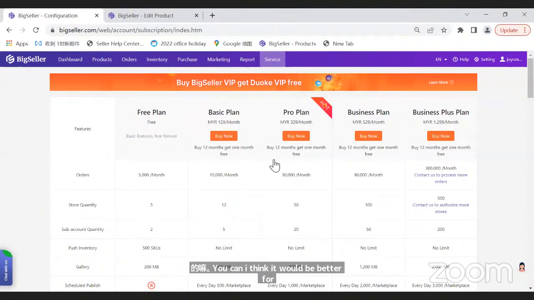Replying to the question: after you scrape the product, normally do you import to one store first, then only you copy to another store? Okay, the question from Chen.